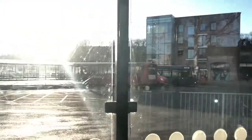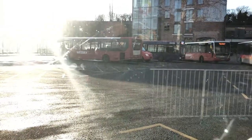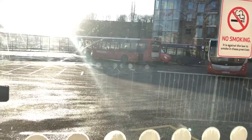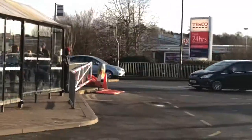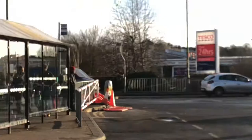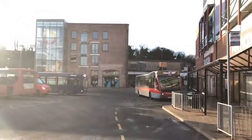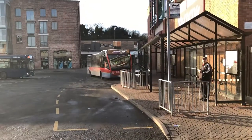This area has been operated by other operators — it was run by First Midland Red and also by Whittles, but until the franchise changed it is now Diamond. The Diamond garage is just right behind the Tesco, where that tall fire tower is. Anyway, there's the Birmingham Metropolitan — let's do a bit more and get into the bus station.